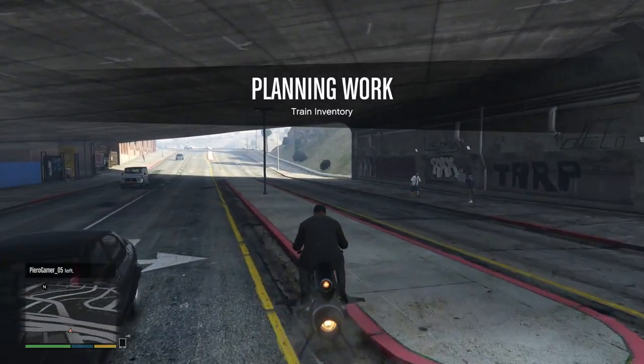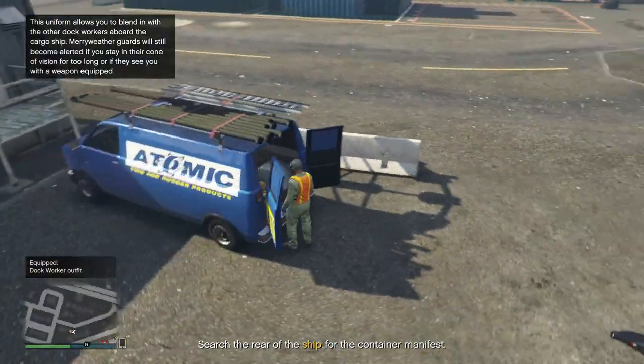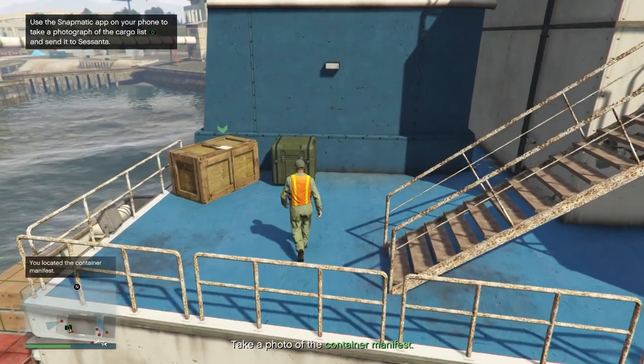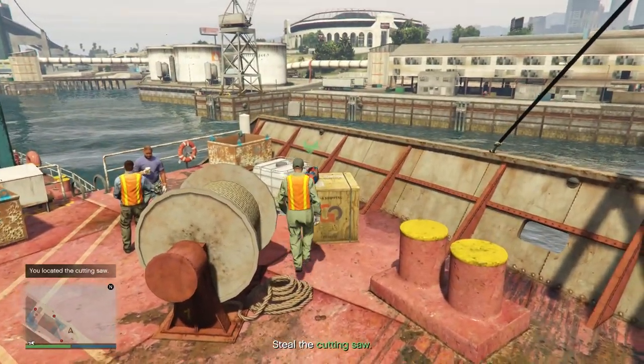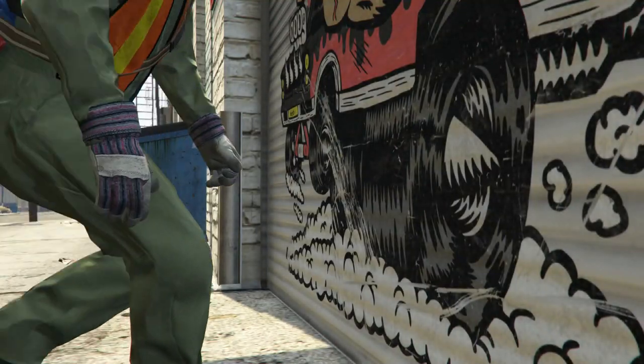The ECU job, train inventory, is an easy setup. I put on the work clothes so I'm disguised when I go into the ship. You've got to search for the container manifest, which will be in the yellow area at the back of the ship. Once you find it, you then have to take a photo of it. You then get a phone call telling you to steal a cutting saw. Once you find that cutting saw, you then take it back to the auto shop. That's it, it's an easy setup.